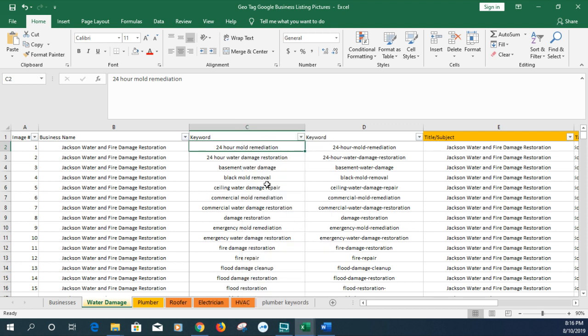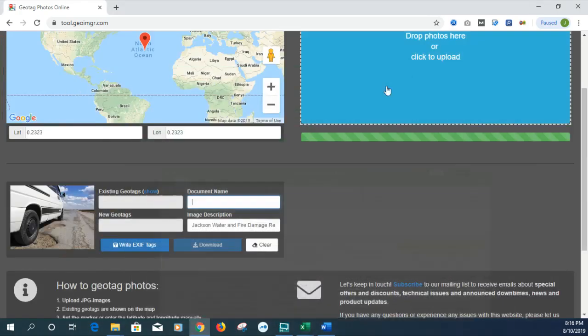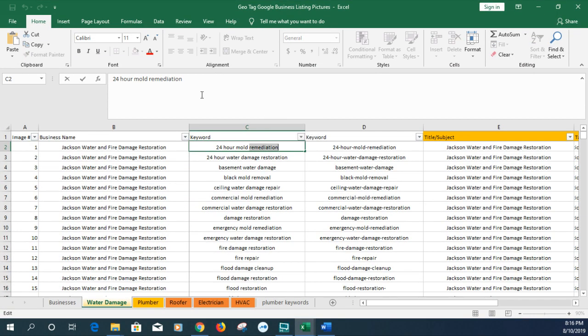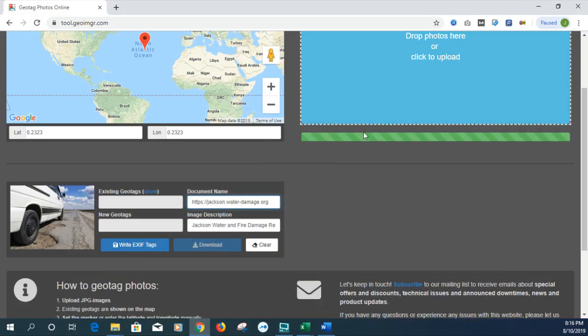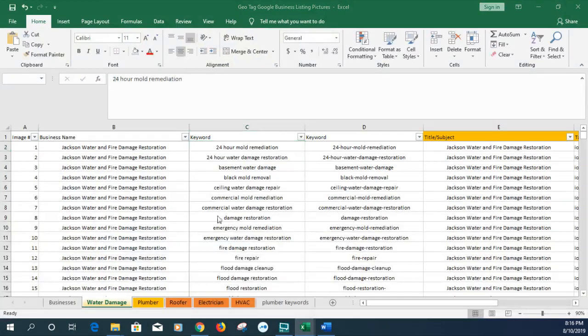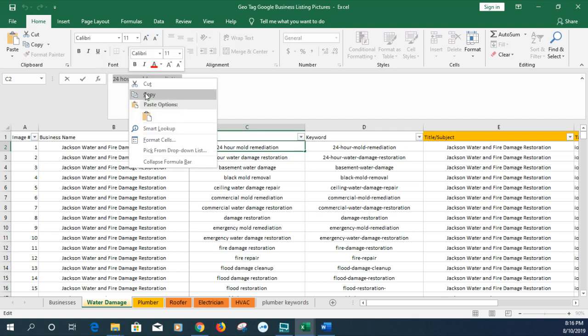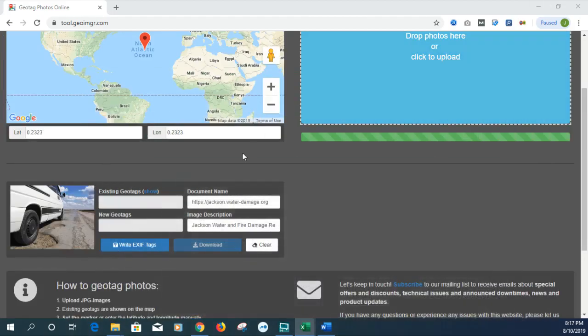So we're going to put the keyword here and paste it in the document name, and it didn't copy. Let's make sure our copy works. Clearly it's not copying right now. I guess I'm just going to have to type it in.